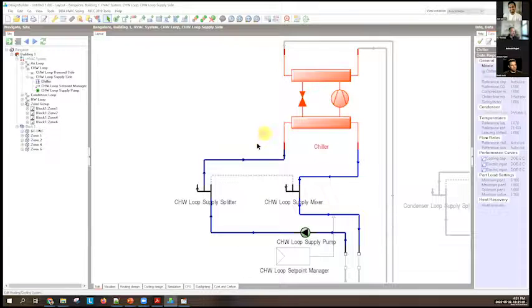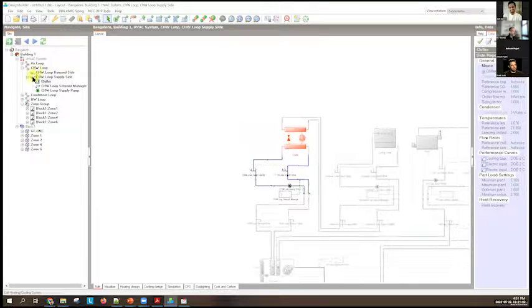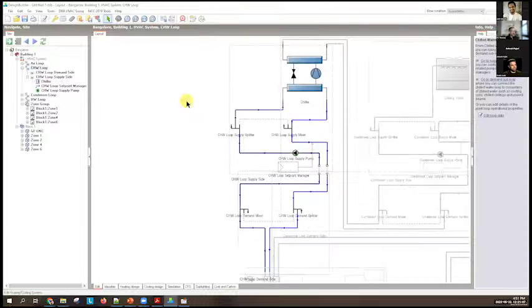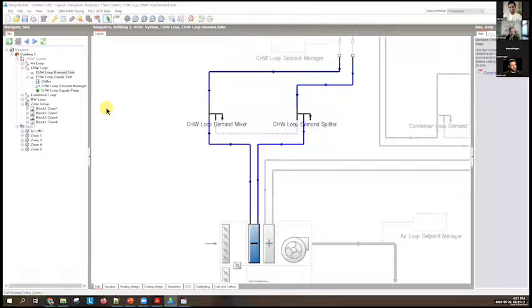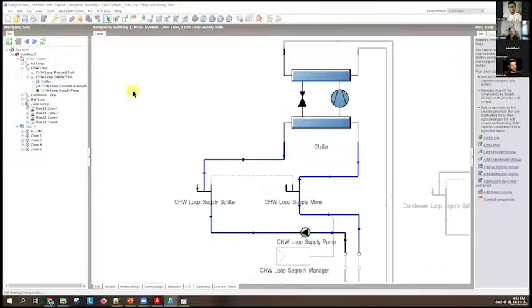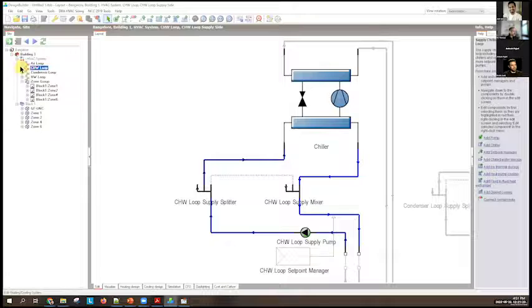It's quite detailed. And also, it comes in loops. There's a chilled water loop. The chilled water loop has a demand side, what is demanding chilled water, and a supply side, what is supplying chilled water. In the supply side, there's a chiller, the pump, the controller. Similarly, there's an air loop for the AHU side.